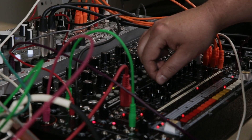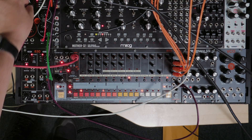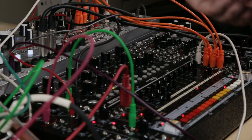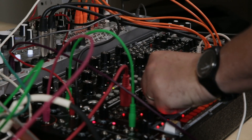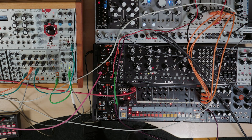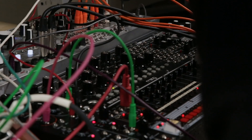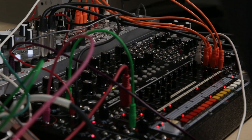System 8E is really about recreating vintage analog designs to make them available to people, because an 808 on the second-hand market is now $4,000 or something like that. A lot of these parts, especially some of the vintage Japanese transistors, are all available in contemporary packages for modern manufacturing. So it's just a matter of being determined to source them, faithfully recreating the circuits, and you get very close. The main motivation is to make these sounds and synthesis methods available to people without having to go and build a vintage studio.